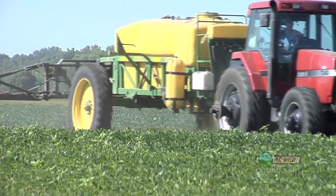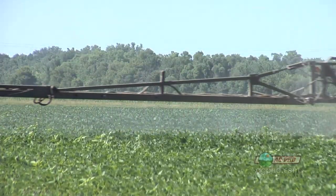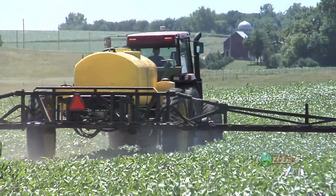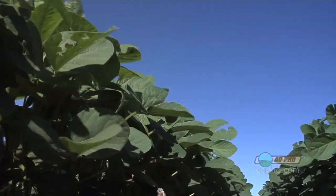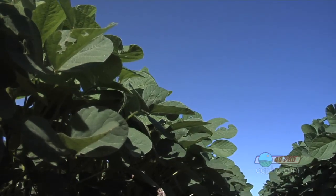This is the reason why we're always telling farmers they need to use more water volume when they're spraying, and more spray pressure, in order to get good coverage down even on the lower leaves of plants. Because when the product only moves in the xylem — which is only moving up — if you don't cover the lower leaves, there's no way that fungicide can get back down and protect them.